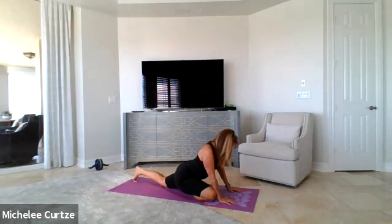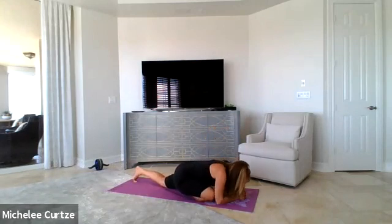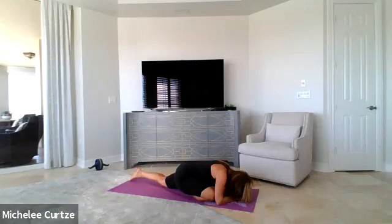Take your chin to your chest, elongate your cervical spine. Down you go. Bring your head down. Stretch through from your fingertips to the tips of your toes. A deep breath in and a deep breath out.